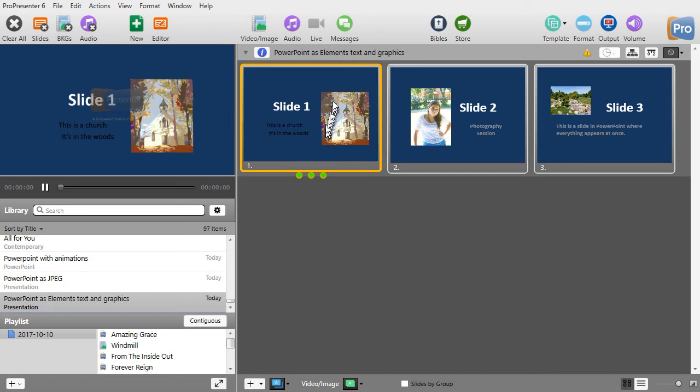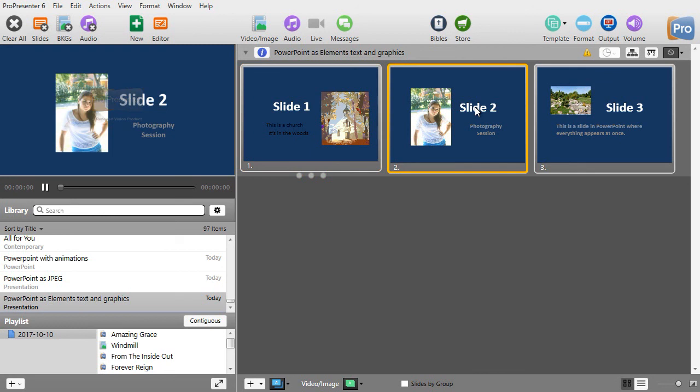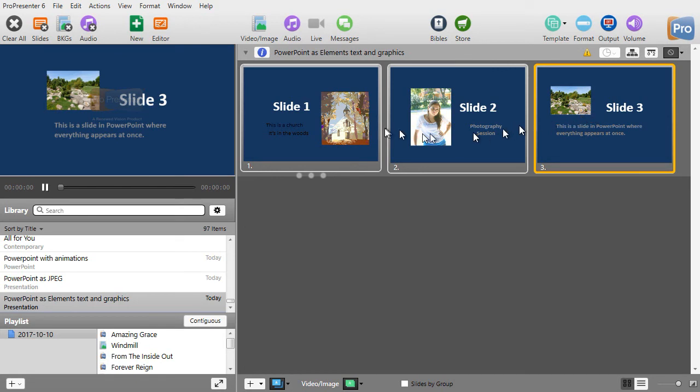I could go ahead again and find a different background to use as well. But this is kind of a combination way. So if you have animation that you want to pull in, but control through ProPresenter any way you desire, this is an efficient way to do it. Then again, slide 2 I haven't touched, so that all comes in at once. And slide 3, it all comes in at once as well. But this gives you the best option for taking something from PowerPoint and replicating those controls inside of your ProPresenter program.